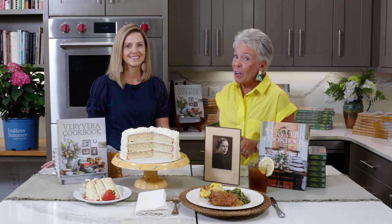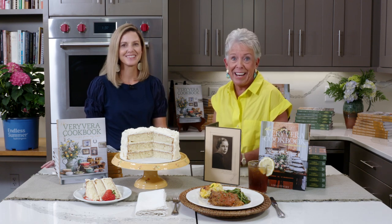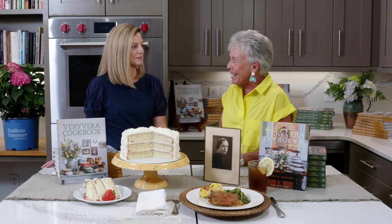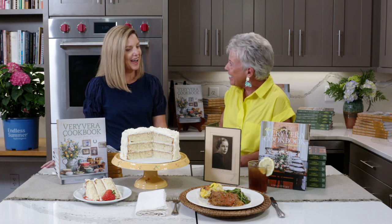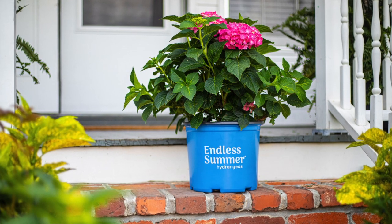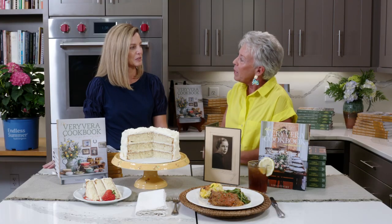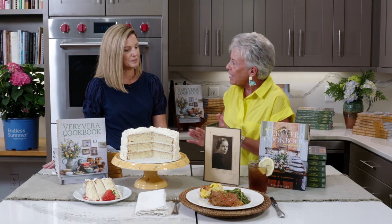We've tempted you with a lot of great food today, but now we're going to tempt you with something else. I'd love to introduce Debbie Jones with Go Buy Plants — you brought me something special today. She brought the Endless Summer Summer Crush Hydrangea with a big pink bloom — it's so beautiful. Generally speaking, it comes in a gorgeous box right to your porch.